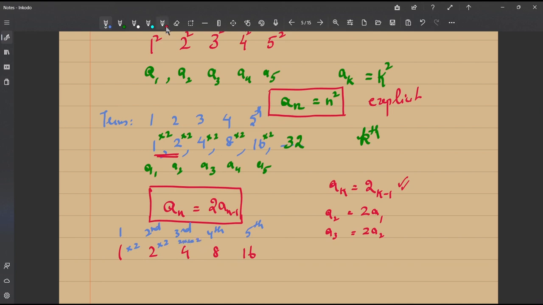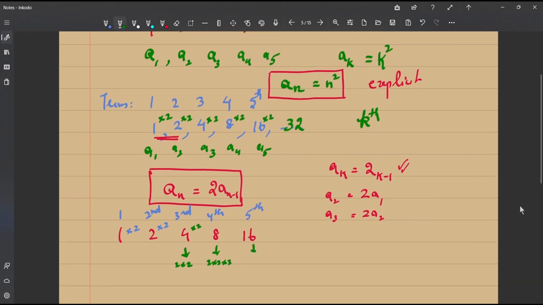So it looks a little clumsy. I mean, you can't even guess what it is. So I can write 4 as 2 into 2, and again I multiply by 2 and I get this. So this becomes 2 into 2 into 2. And here one more. Like, can I write it as powers of 2?